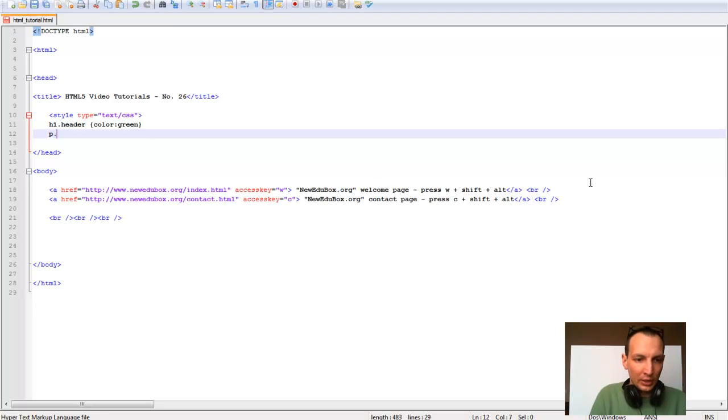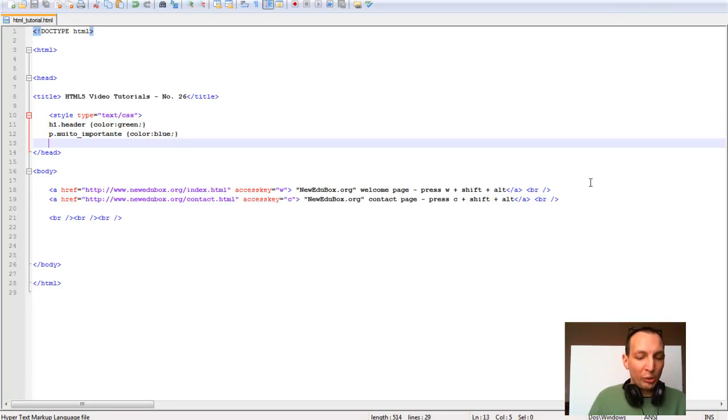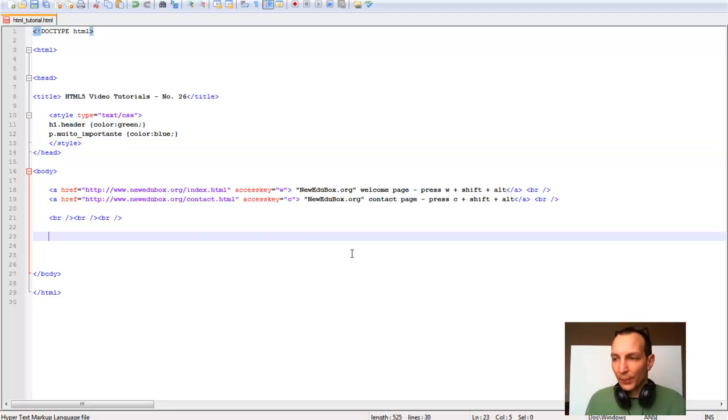Color green, and let's go ahead and build a paragraph, which is muy importante, which stands for important in Spanish, I think. And then color blue. Okay guys, so following the good housekeeping rules, we should enter the closing tag. Okay guys, so we're pretty much done. Let's put the closing tag for style. And now guys, one of the ways you can use the class attribute is this way.